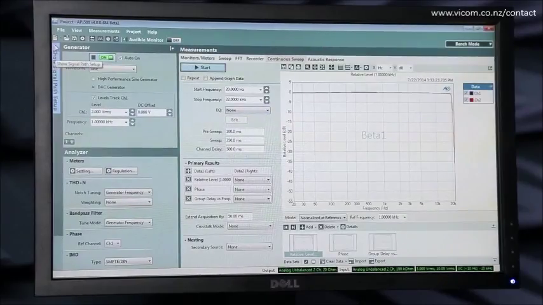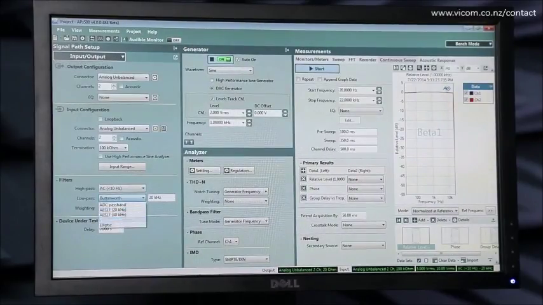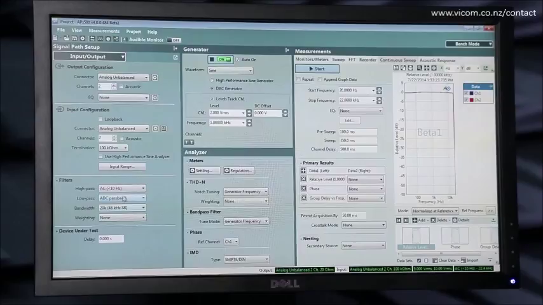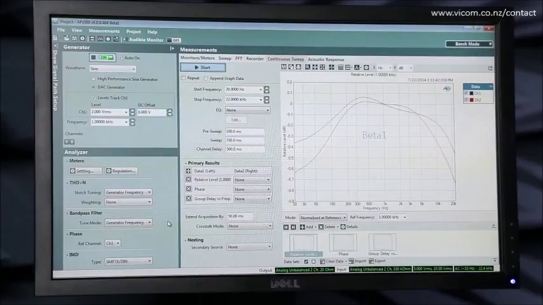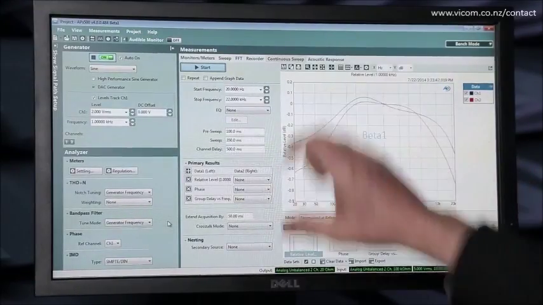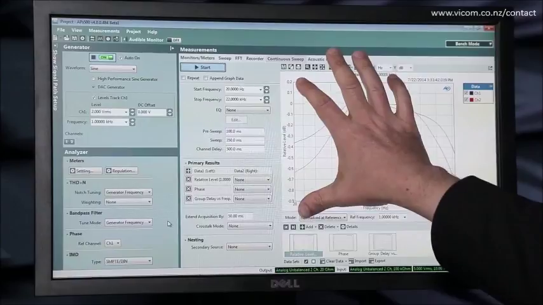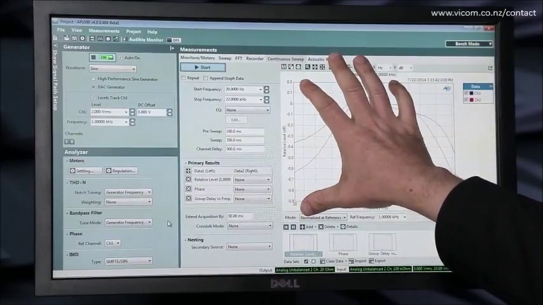So why don't I turn that filter off? We'll just go back to looking at it over the whole passband of the analog to digital converter, and let's measure that again. And there we go. Now we can get a closer view of what's going on with the frequency response, and you can see it's pretty flat. I mean, it looks like it's not, but remember the graph range here is quite small. It's only about a dB, minus a dB to plus a little bit.